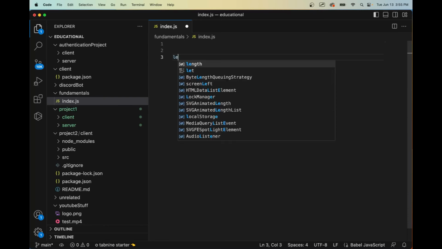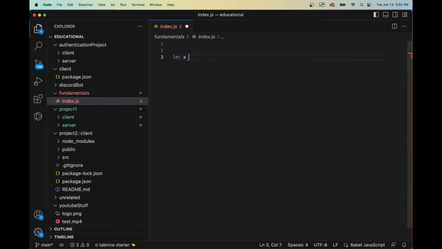So if I create a variable, let a equals 1, let b equals 2, let c equals 3, okay? And then if I want to compare, say I have a function that returns something, so I'll do const myFunc, and then I'll just create an empty function here, and then we'll call that function. So we get the results, and it runs the logic on the inside of the actual function. And so now, ternary operator, right?